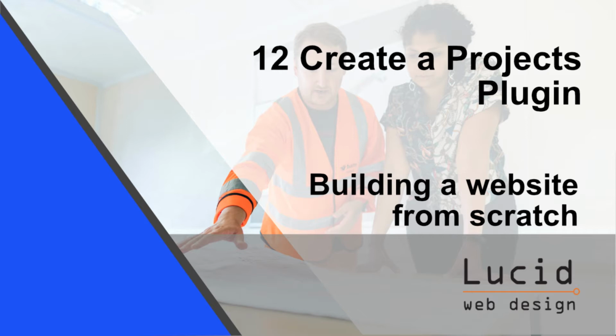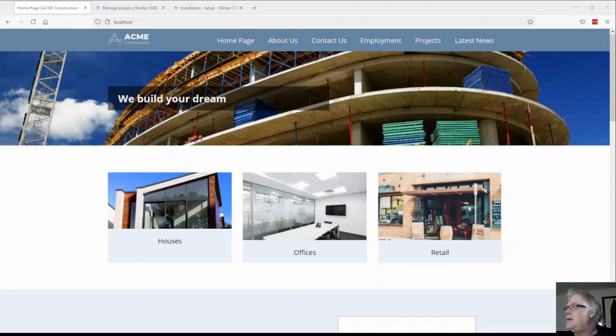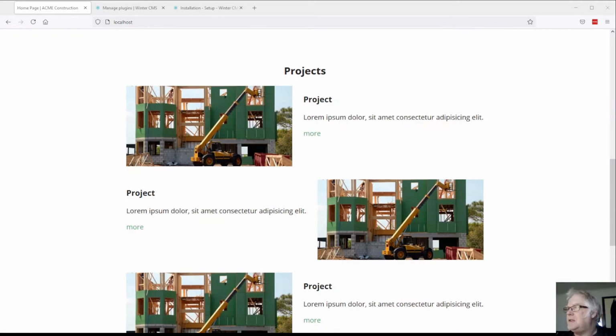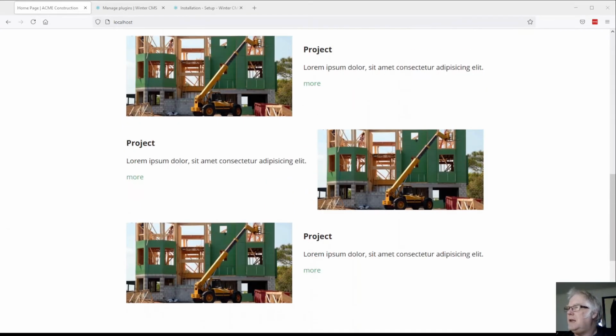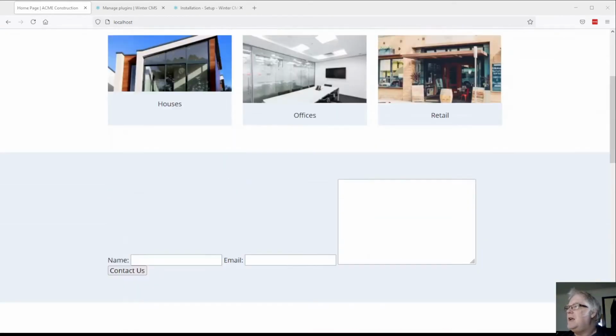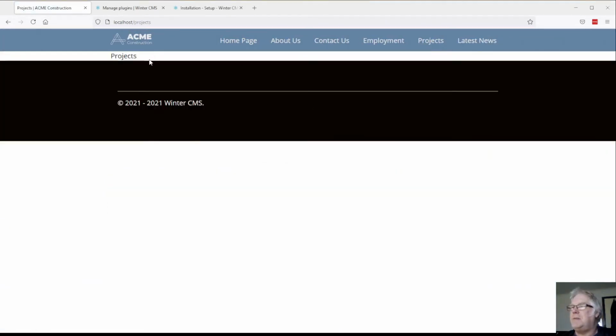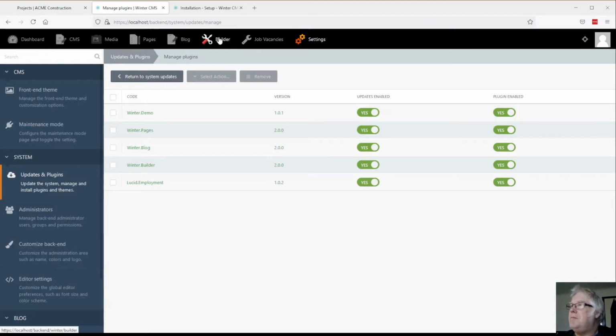In this episode we're going to be looking at building another plugin, this time for our projects, and what that's going to end up doing is giving us these categories here. We're going to feature an image and a title, and it'll click through to a categories page and display categories on the front page. And we'll also have a projects page with something a bit more than projects in it, and we're going to be doing that with the help of our dear friend the builder plugin.